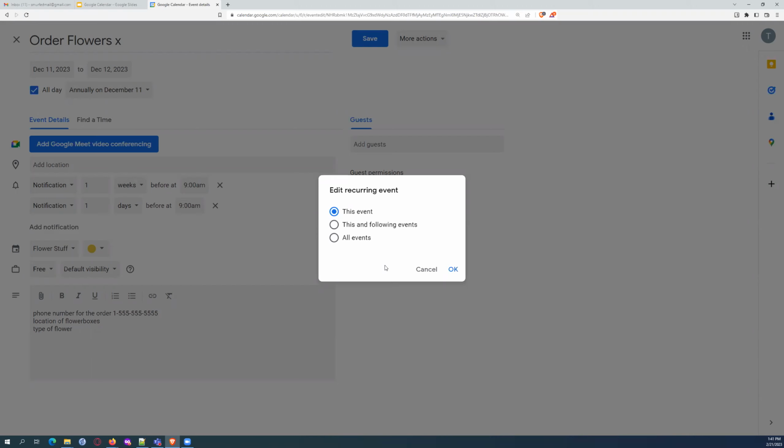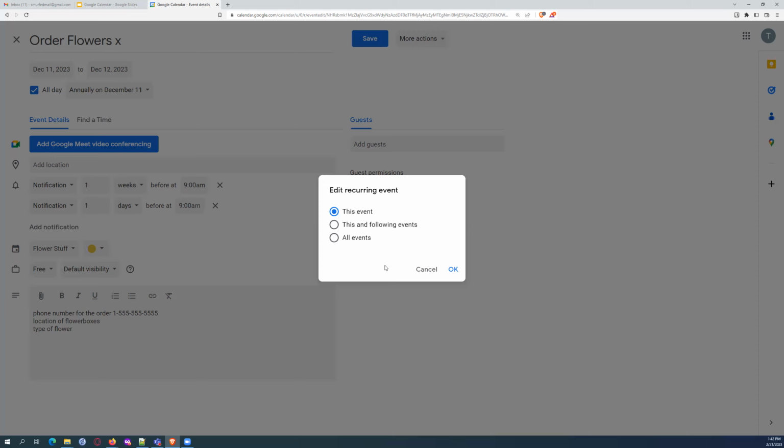What this means is, do you want to make the change to just this one instance of the event, or do you want it to change this event and all the events going forward, or do you want it to change this event and all events going forward and backward in time?